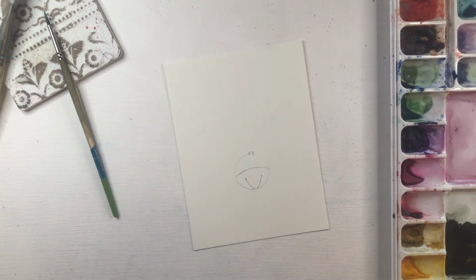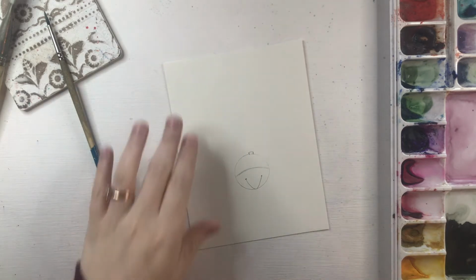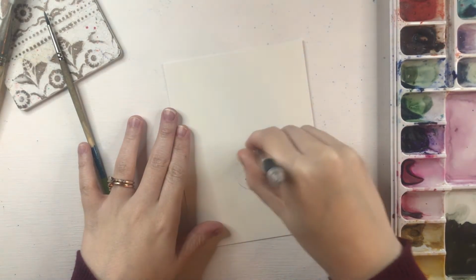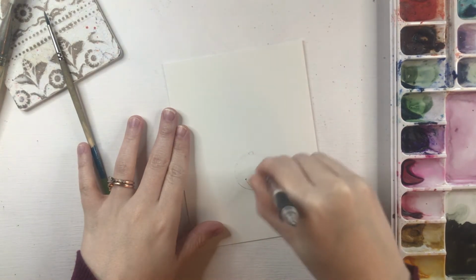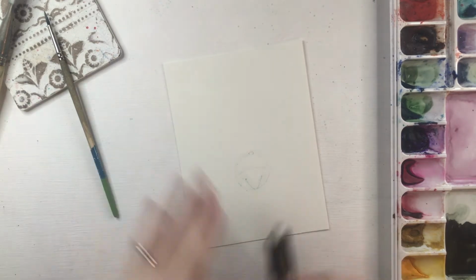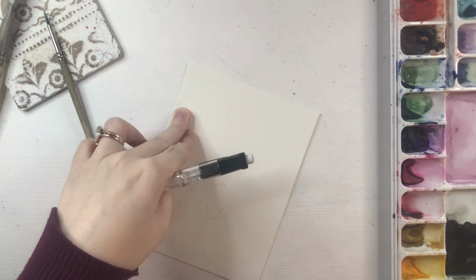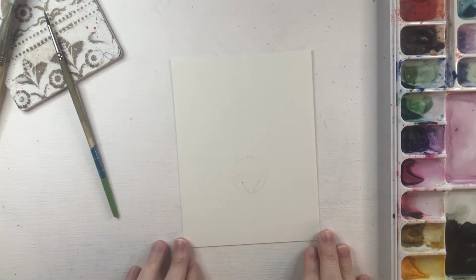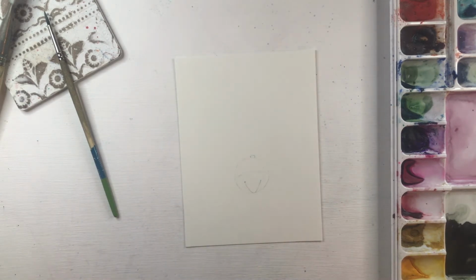And then I'm just going to take my eraser and lightly erase these lines so that you can still see them, but they're not too prominent. They're not going to show through when our paint goes on top. All right, and there you have the basic sketch of the bell.